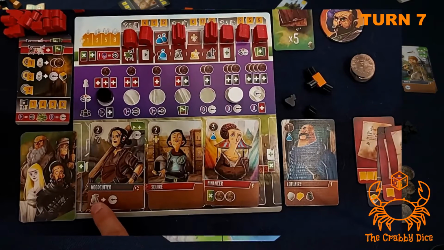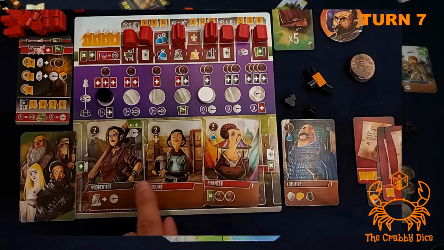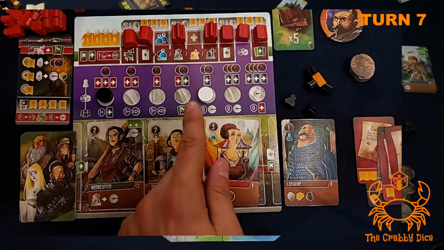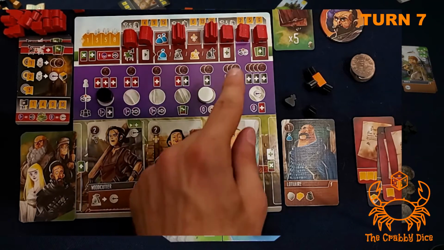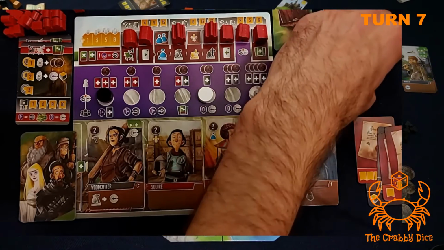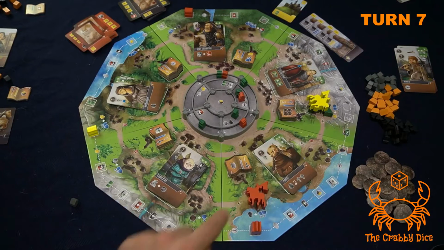Ongoing ability: whenever I do a build action, I gain a white virtue. There you go. So as long as I keep doing buildings while this is on my track, I'm just going to keep moving this marker over slowly. Now, how many coins do I have left? 1, 2, 3, 4, 5.